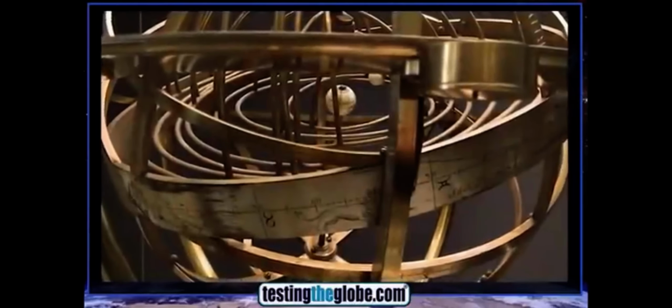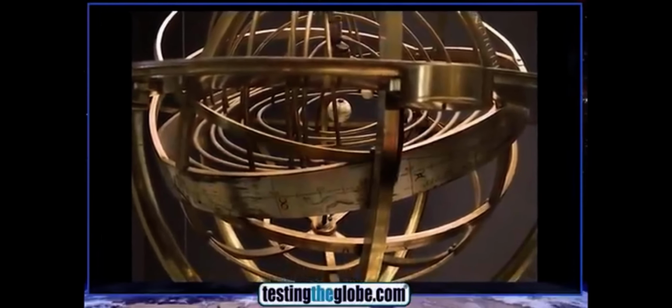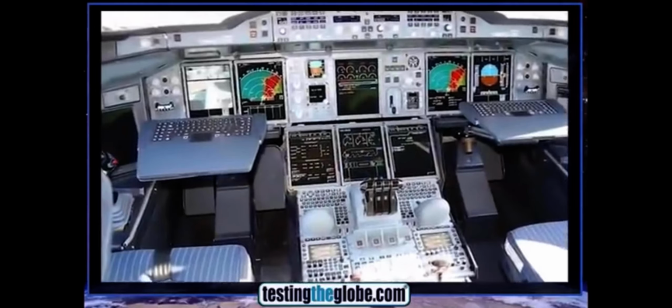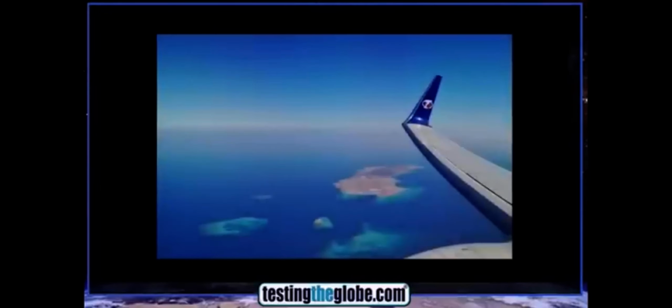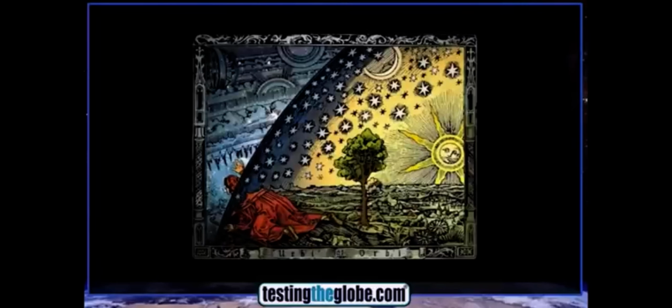Therefore, we can logically only conclude two answers to our problem. Either A, the gyroscope operates on a set of properties unknown to modern physics, in which case, many aircraft must be susceptible to potential errors from an instrument we truly do not understand. Or B, our world is not what we have been told. The curvature of the Earth is not what is claimed by NASA, nor is it curved much at all, lest the gyroscope would read inaccurately during every flight. One can only conclude that the gyroscopic properties are fundamentally true, and therefore the world in which we live has a few more questions that need answering.